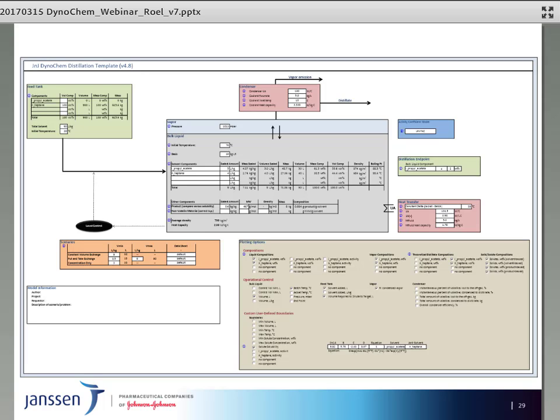So this is how our user input sheet looks. In the center frame, you define the starting compositions and the conditions of your vessel. So you define the pressure, the starting temperature, and your bill of material for solvents. And I will show you in the next slide, there is a zoom in. You will see later that we have expressed it based on the limiting reagent of your recipe.